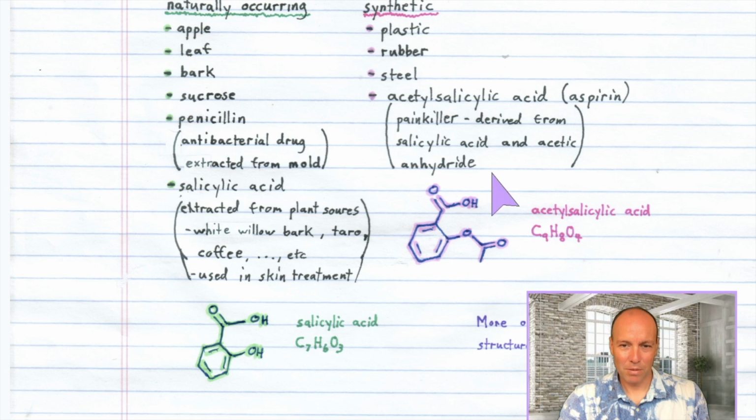And here's a molecule of acetyl salicylic acid. And looking at this structure, the formula is C9H8O4. So those are all of the atoms in this molecule. And again, we'll talk about molecules and structures like this later. But this is a synthetic substance. It's not very hard to make, only one more step. You take this naturally occurring salicylic acid, you add a little bit of vinegar, and you get this.